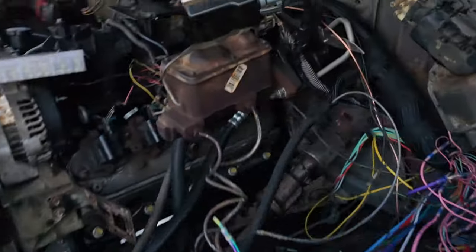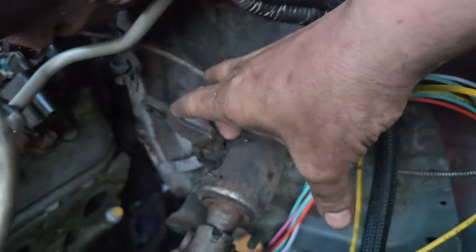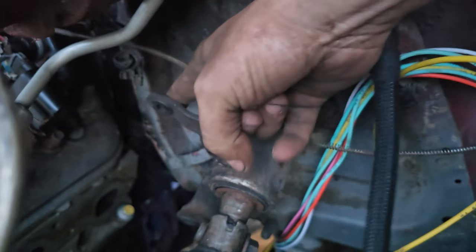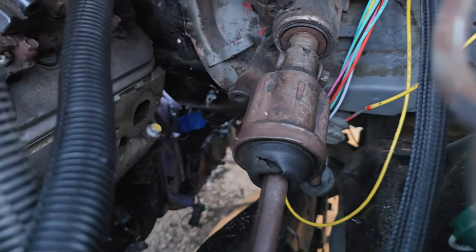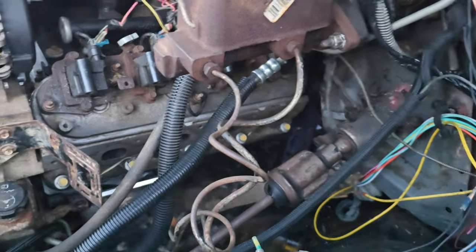One of the last things I have to do is I'm going to connect from my factory shifter down to the transmission itself. So that's exciting. But really, with any luck, we're going to be starting next week. Hopefully. Maybe later this week, but I highly doubt it. I won't get off work early enough.